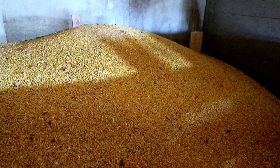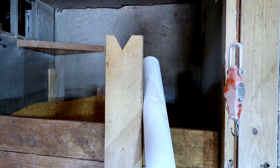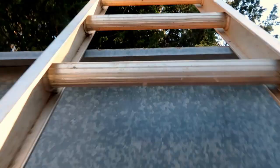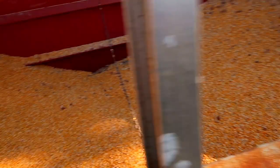Looks like I've got a nice pile of corn here. I've added a little bit of space for it to be blown in right over here, as these two boards right here. And I moved my blower up so it's kind of at an angle, a little bit higher than I might like. I've got it at an angle, that should be just fine blowing it in. Well, let's climb on up the ladder and see how much corn is left in the gravity wagon.